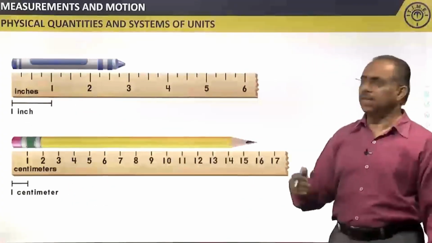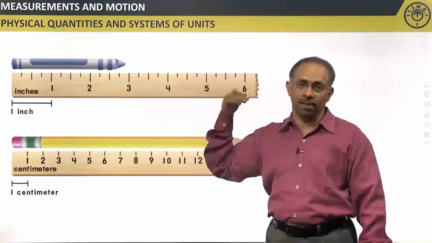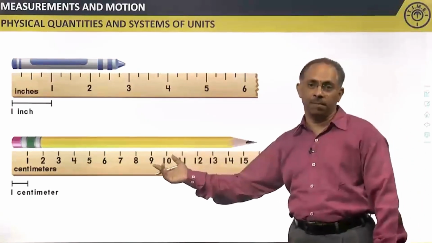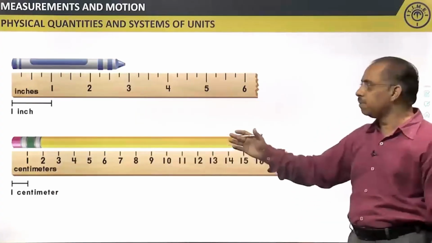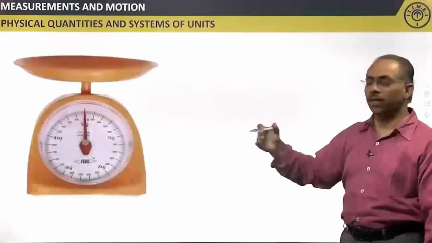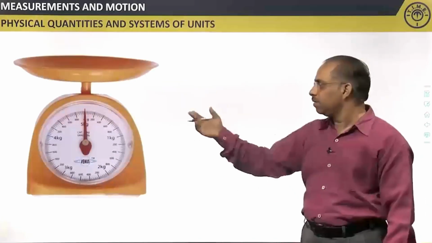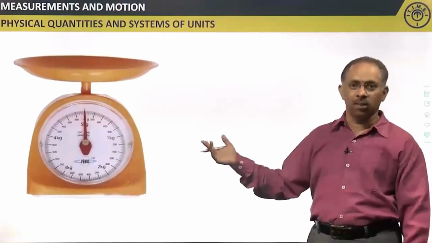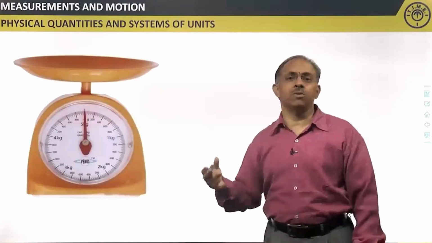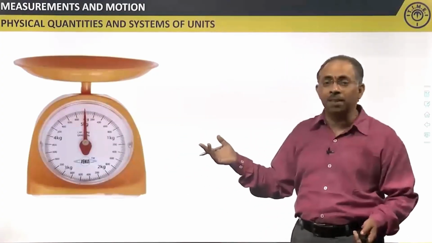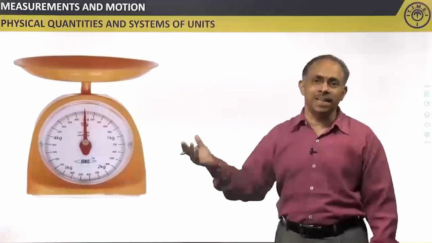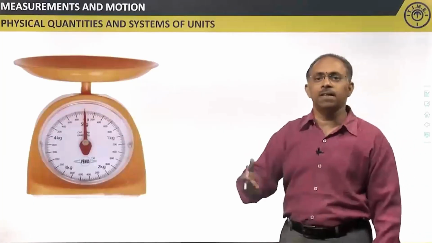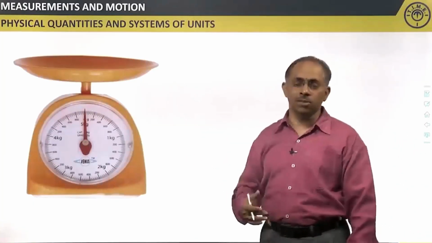Let us suppose, this is the length of a crayon I am trying to measure with the help of a scale. And here, the length of a pencil, I am trying to measure it with the help of another scale like this. I am trying to measure what length? Fine. Let us take one more example here, which will be used either in a kitchen in your home or generally in the hotels, where the chefs prepare the materials based on the weight. They will have some standards, right? How much weight of vegetables has to be cooked for a particular dish. Like that, they will be trying to measure it.